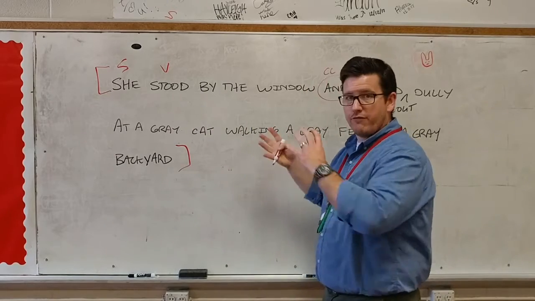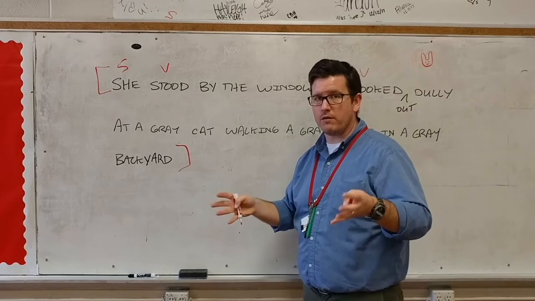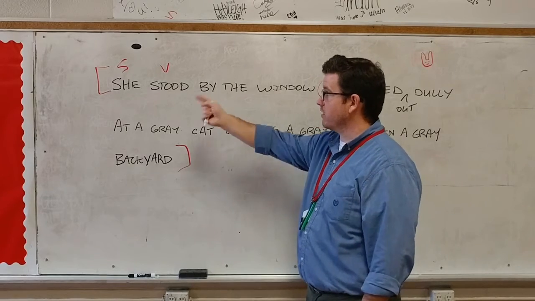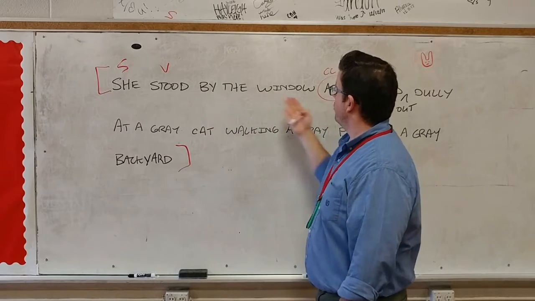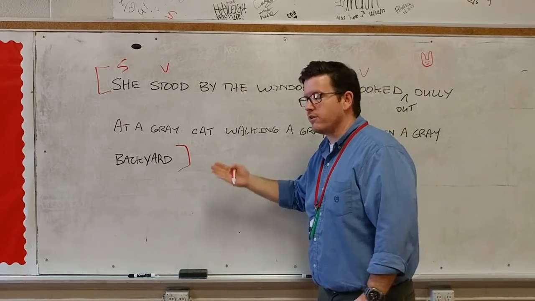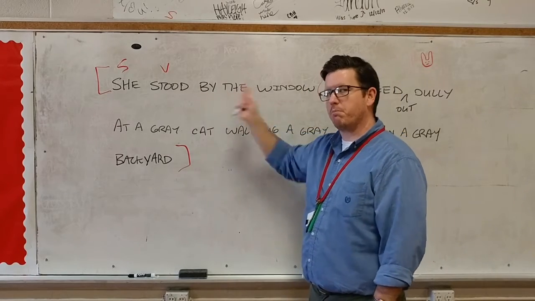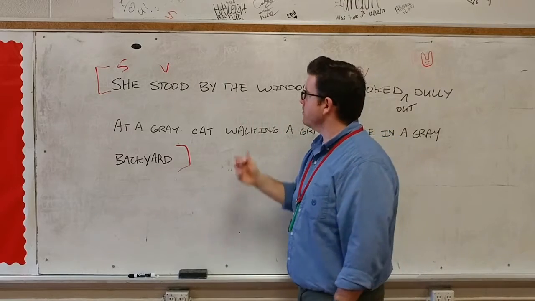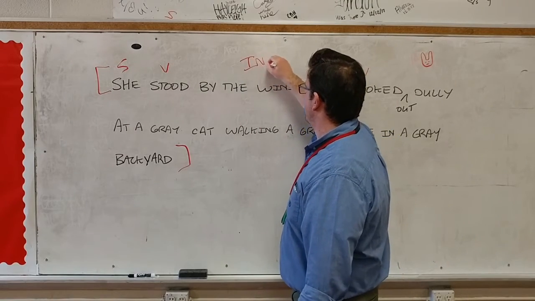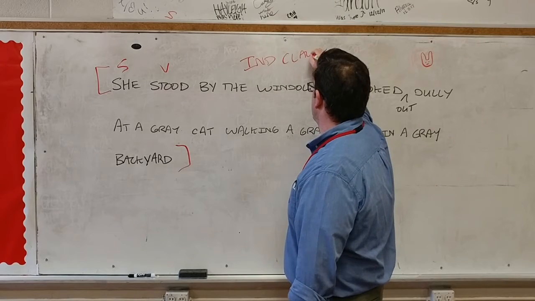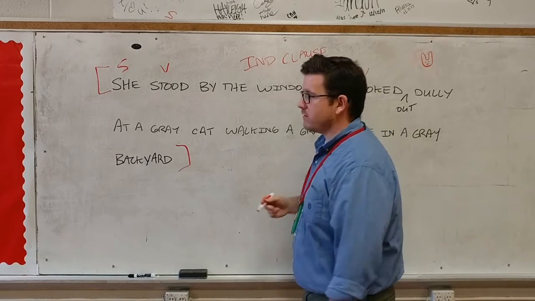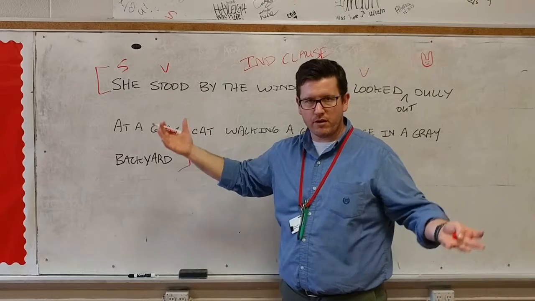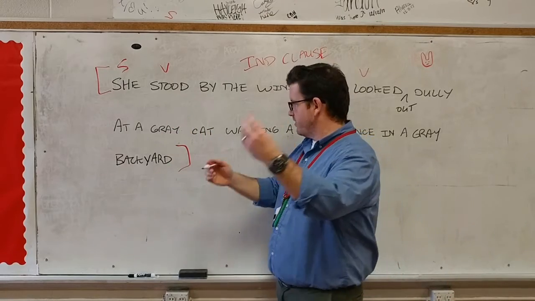And I know it's got a ton of phrases in it, but phrases don't matter when we're talking about clauses. You're just looking for subjects and verbs. So even though I've got two verbs, I still only have one clause because the subject is doing both of those things. So if I have one independent clause, all right, IND, that means I have what type of sentence, Fifth Block? Simple sentence. Simple sentence, there we go.